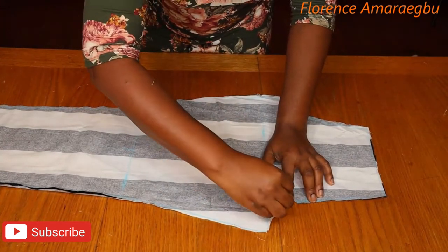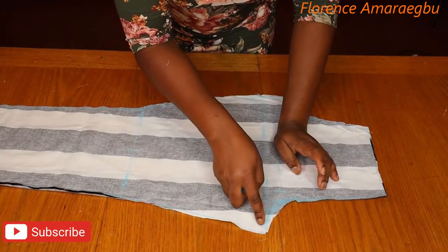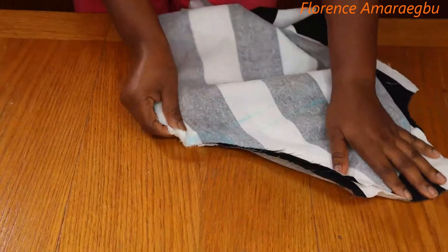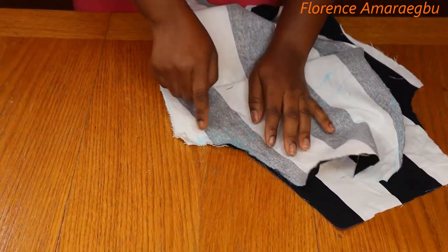I'll be sewing with a 1/2 inch, the way you see me tracing it out. 1/2 inch, that's like so. So I've gone ahead to stitch it down.